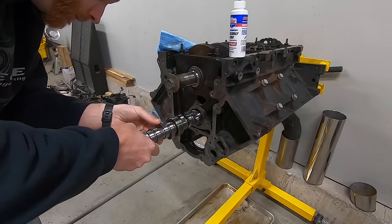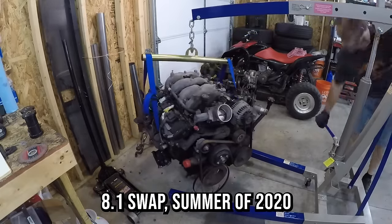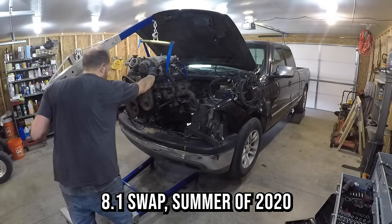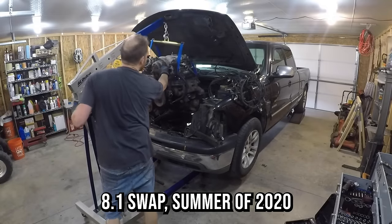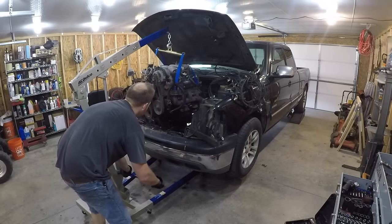because last year when I finished up my 8.1 swap in my other Silverado, you guys told me down in the comments that I could have made more power and spent less money by using the LS instead of converting to a big block. Now, I know you guys definitely meant a 5.3 or a 6.0, but I had a 4.8 Silverado and I decided I think it would be really cool to compare one of the smallest V8s that GM put into pickup trucks against one of the largest ones from the early 2000s.